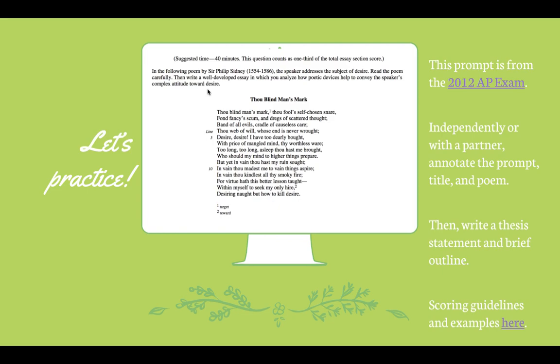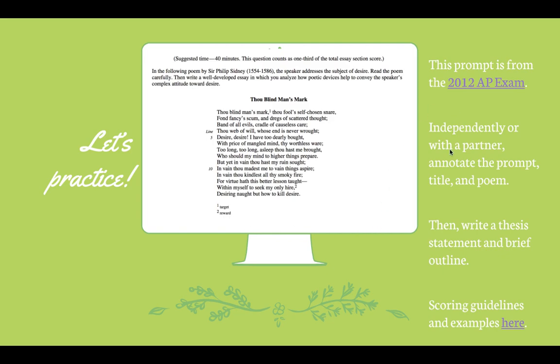Okay. This prompt does make one exception in that it does not necessarily give you literary devices to look for, but it is a briefer poem. So as you look at it, you can immediately see that there is some kind of regularity with the rhyme. We see a lot of words at the end of the lines that look the same. So we can use that as a start. Also, don't forget to look at these footnotes. They are always very helpful. Even if you think you know the word, like mark and hire, we use those words today, but we use them very differently than these definitions here.